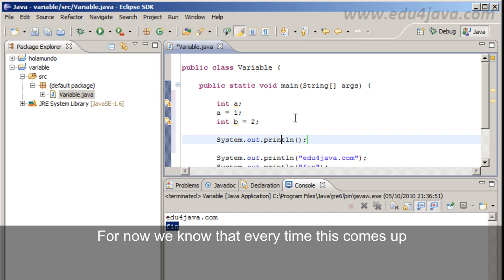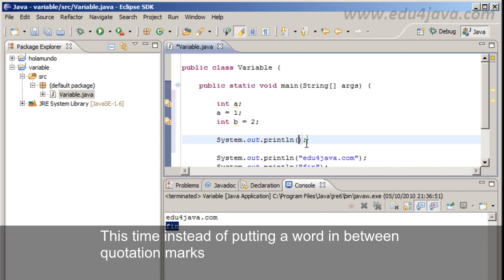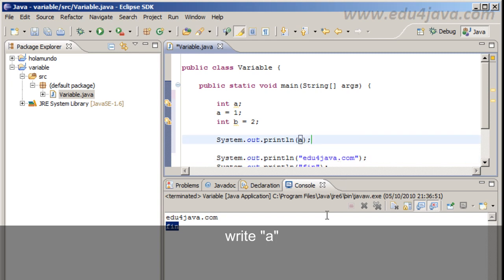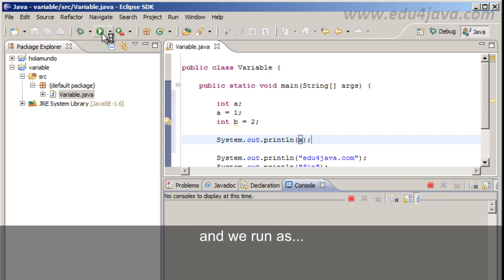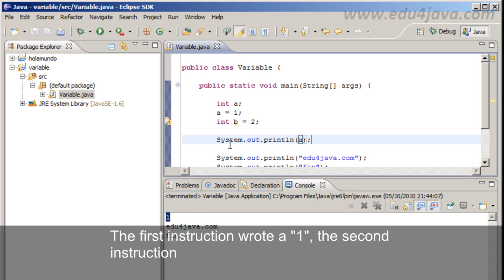For now we know that every time this comes up, everything inside here is going to be printed on the console. This time, instead of putting a word in between quotation marks, we're going to write a and we run as. As you can see, our 1 was written on the console.